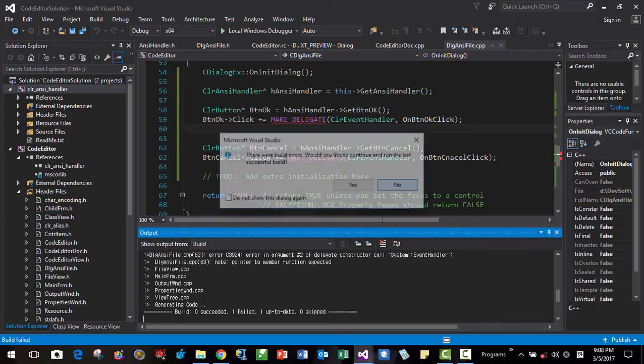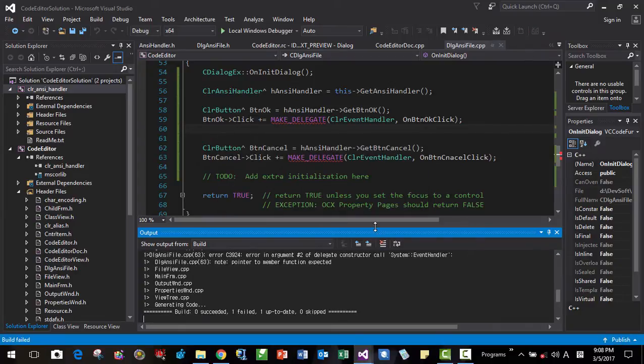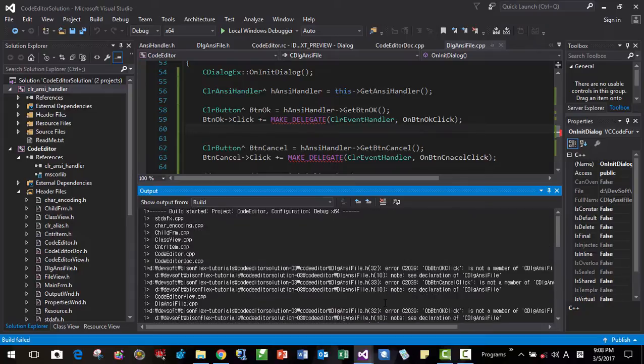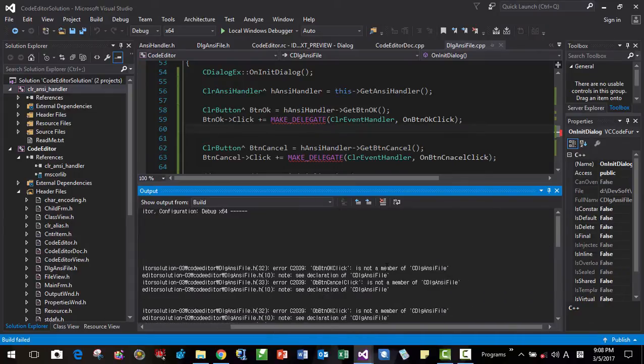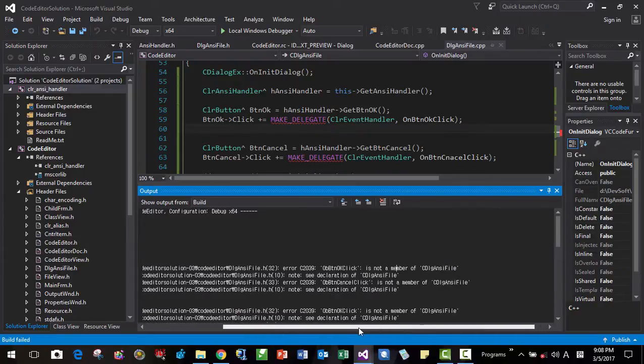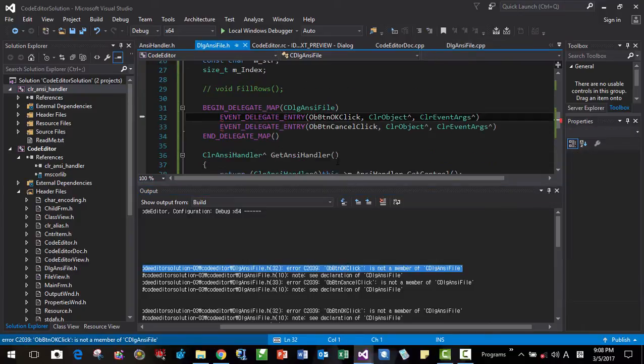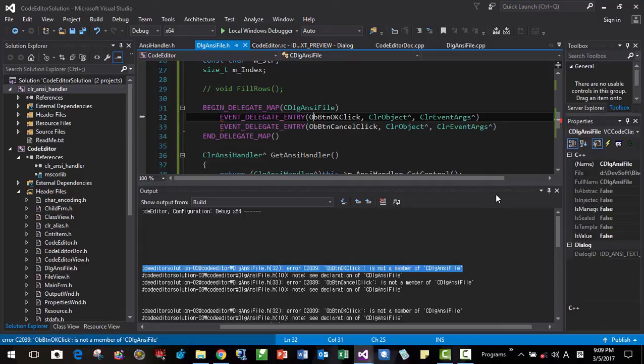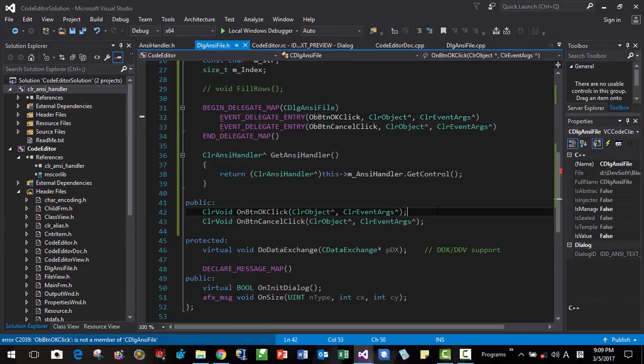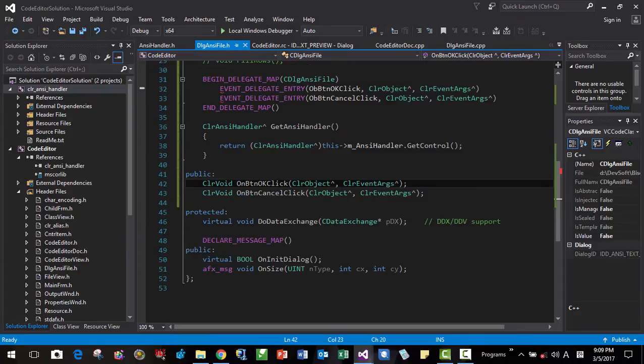Break. btn click is not a member of NC. Oh, I made a typo here. Not this one. It should be on. See, I made a typo here, and also made a typo here. Save it.